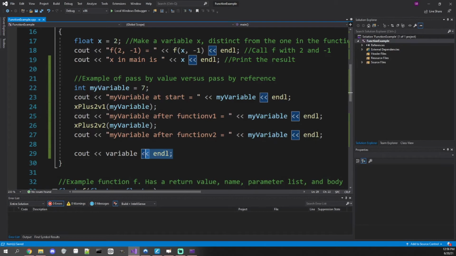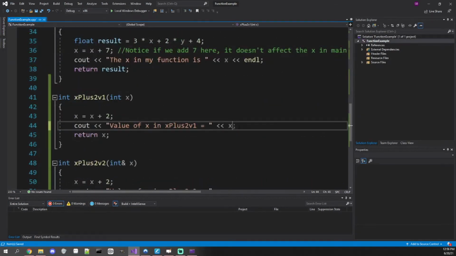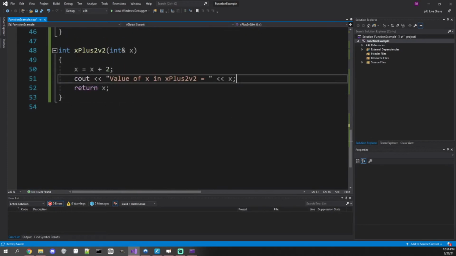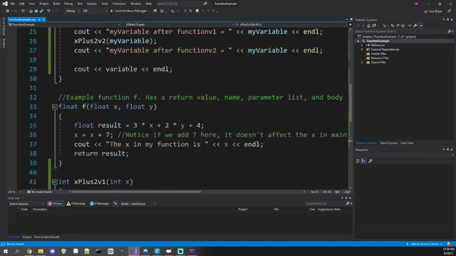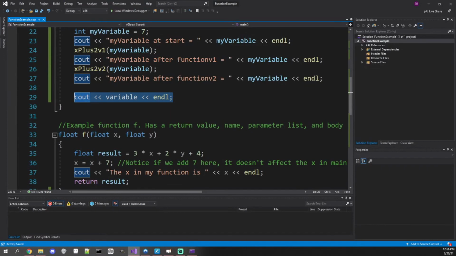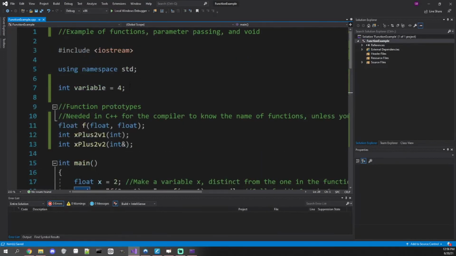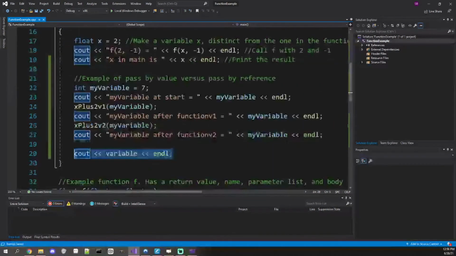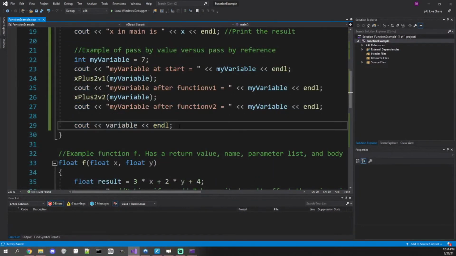And while I'm at it, let's throw an endl on these so that our output looks a little nicer. And so what we expect here is that variable will just be 4. So I've put it here at the global scope. I've just created a variable called integer variable and set it equal to 4. And so this will print 4. I'm not going to bother running it. It will print 4.